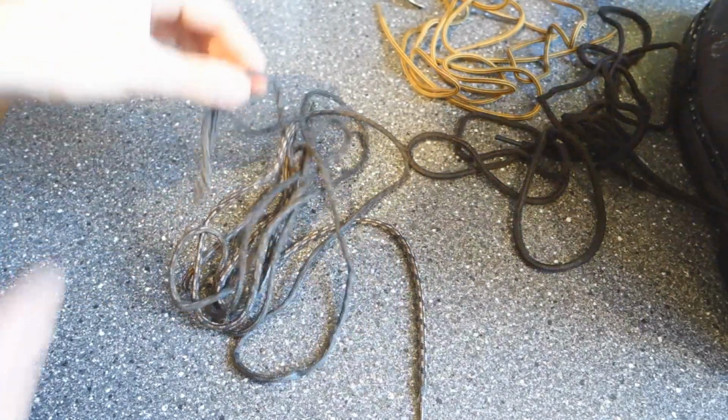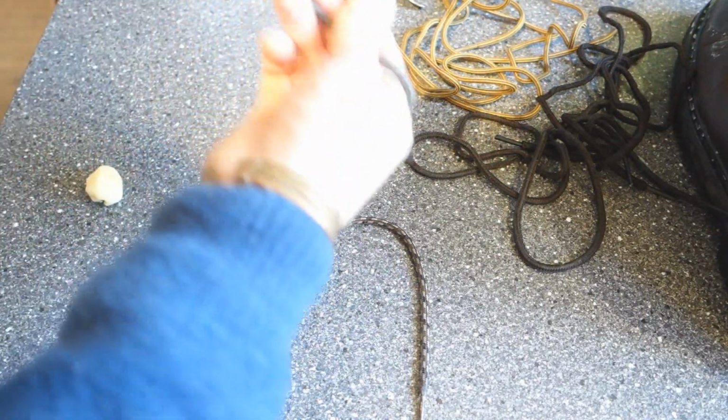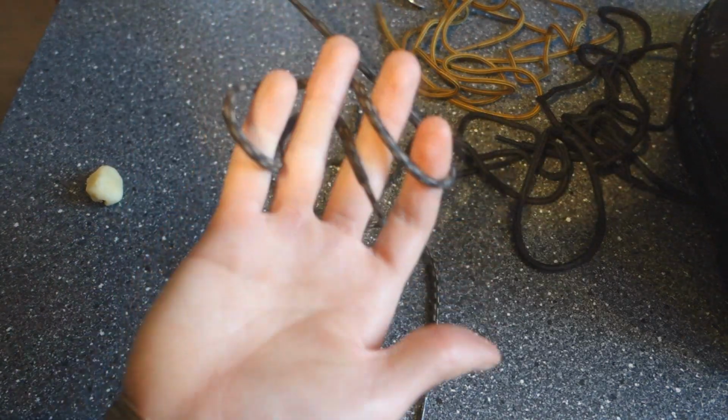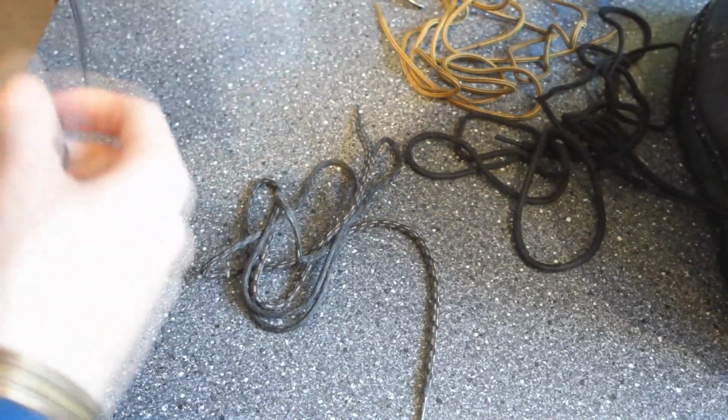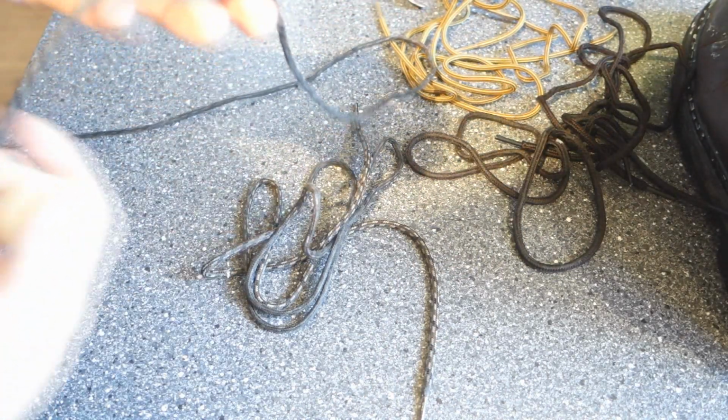But I do wax the laces simply because when you're out there in soaking wet conditions, your laces just get saturated, and then having to tie wet laces isn't fun. So if you wax them, it's not going to keep it all out, but it'll do its best.